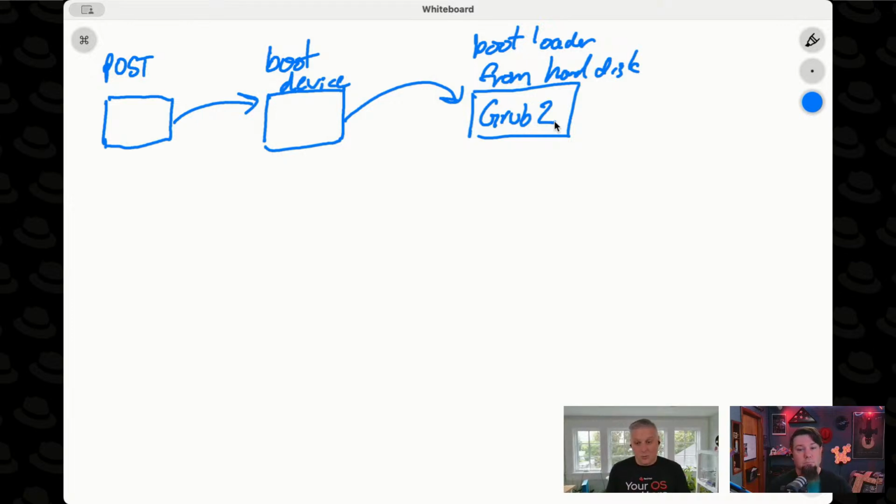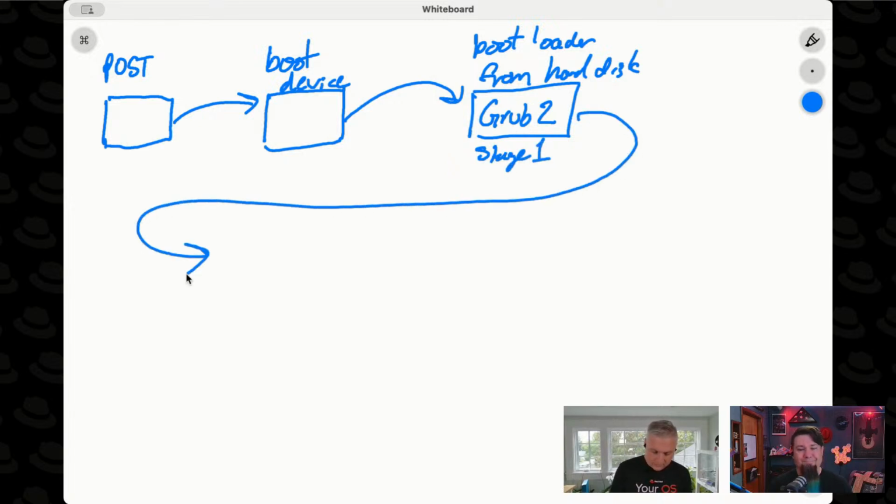But that's one of the reasons why historically boot has been its own file system, its own standalone partition, because in the olden times we had problems with being able to access those blocks beyond a certain place on the disk directly. A lot of those have been lifted, but we still operate in the same way. So with grub, we execute stage one, which will then execute grub stage two off of the disk.